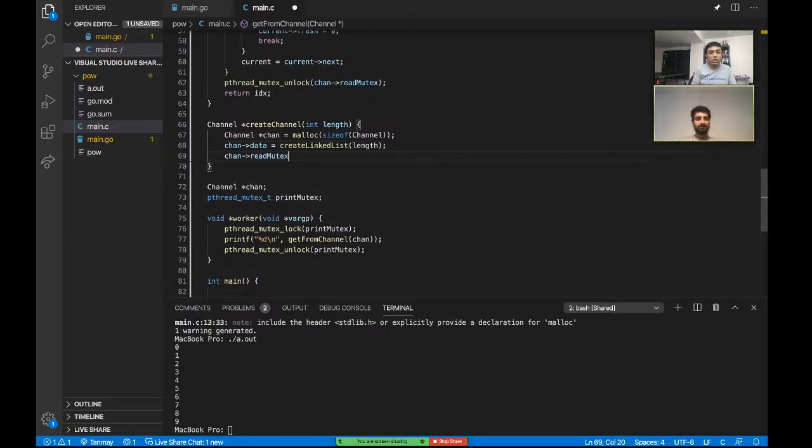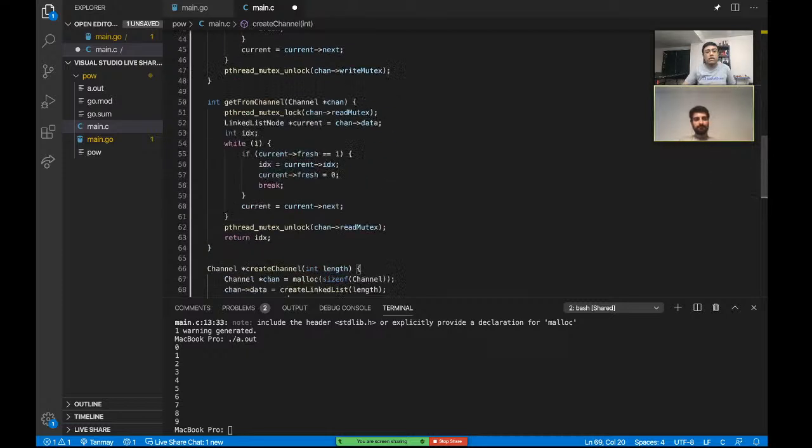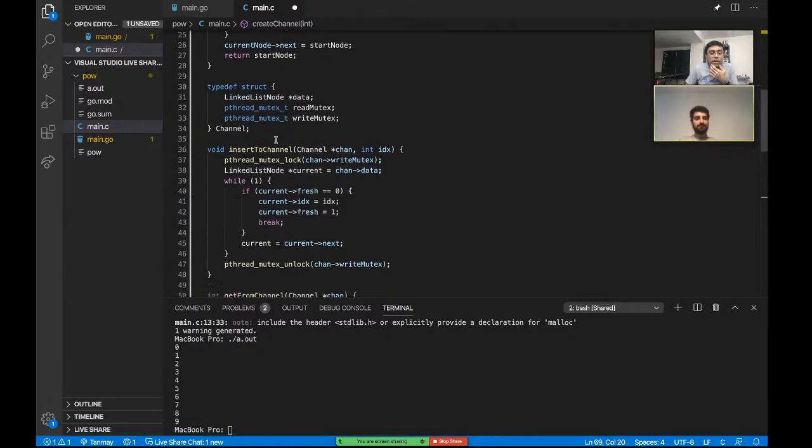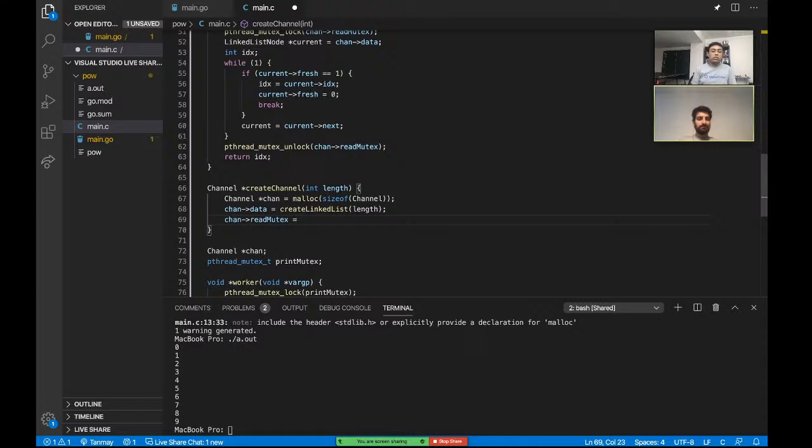And the read mutex is going to have to be initialized, and the way I'm going to do that, it's not a pointer, is it? No, that's just a regular thing. So we would just set that to, how do we create a mutex? I'm forgetting the way you create a mutex. You do it by pthread_mutex_init. Okay, that makes sense. Just make sure I know what parameters we need to pass. Yep. Again, we're not doing error checking right now.